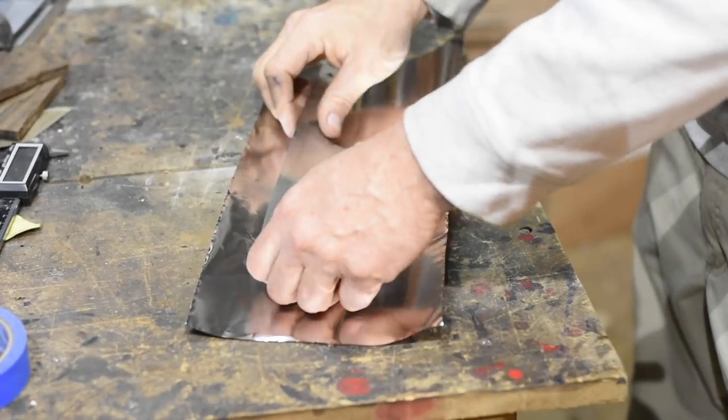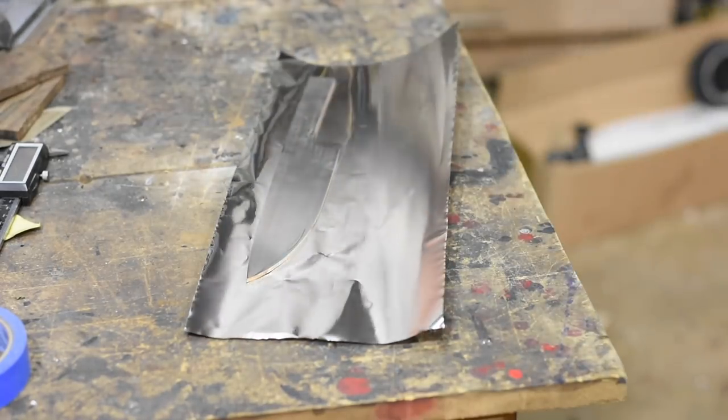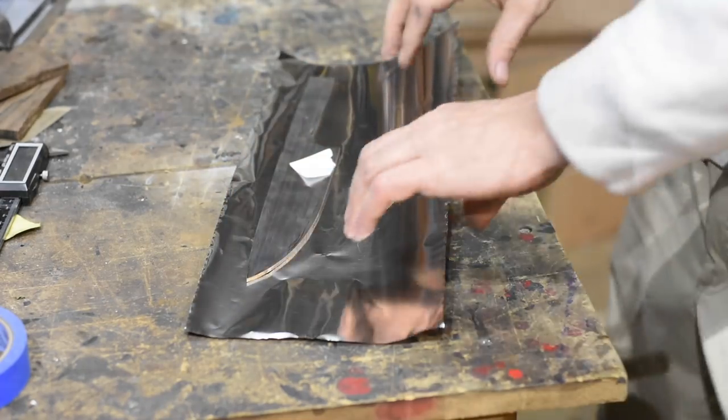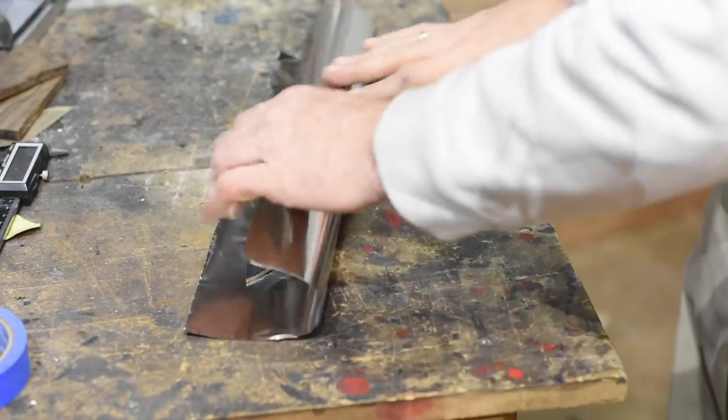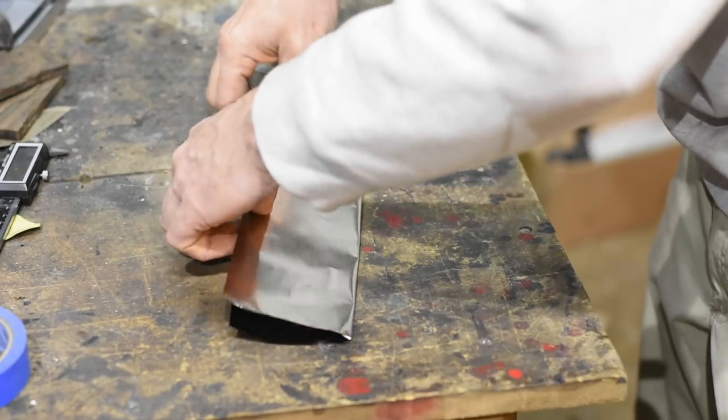Once I've got the blade where I want it, it's time to grind the bevels. About that. Mr. Smarty Pants knife making expert here was doing about 5 things at once in the shop, so he got ahead of himself and heat treated the blade before grinding in the bevels. 20 years I've been doing this and I've never done that before.